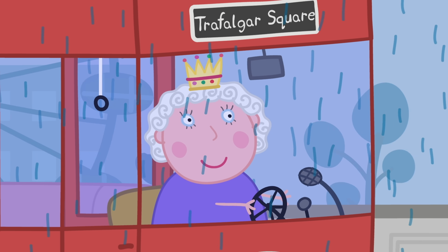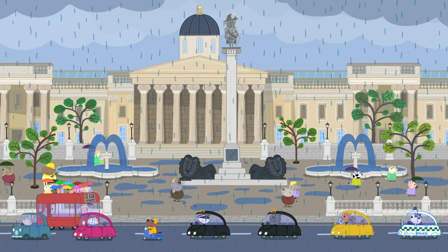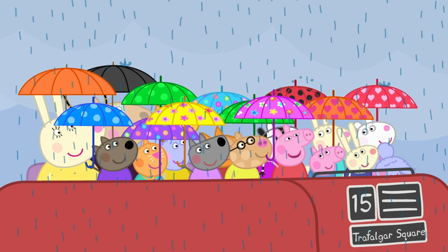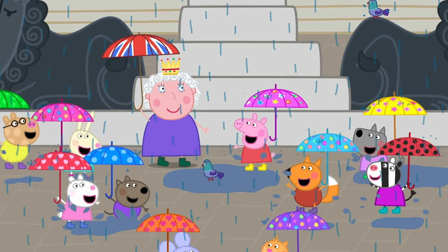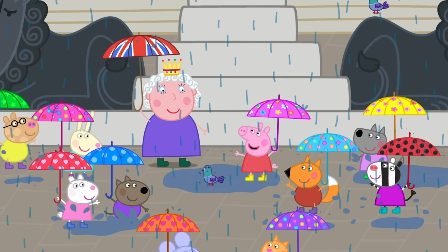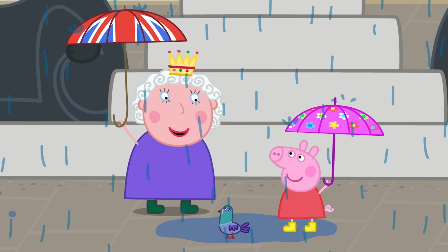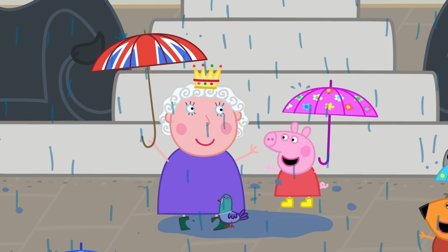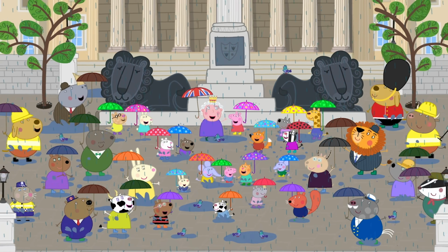Let's stop at Trafalgar Square. Oh dear, what a shame. Trafalgar Square is full of puddles. But we love puddles. Come on, have a splash, Your Majesty. It does look rather fun, and one is wearing one's boots. Whee! The Queen loves jumping in London puddles. Everybody loves jumping in London puddles.